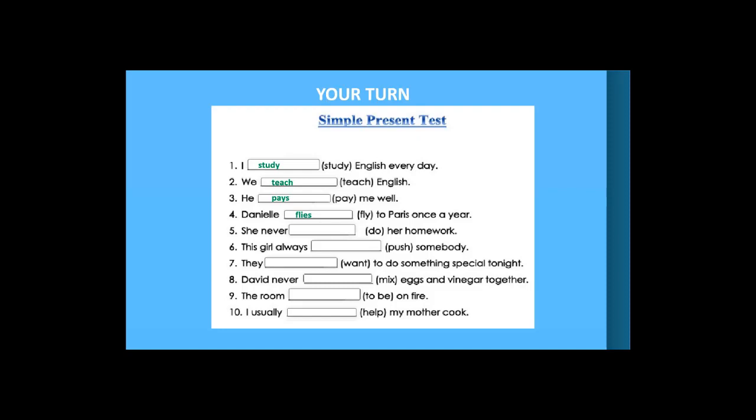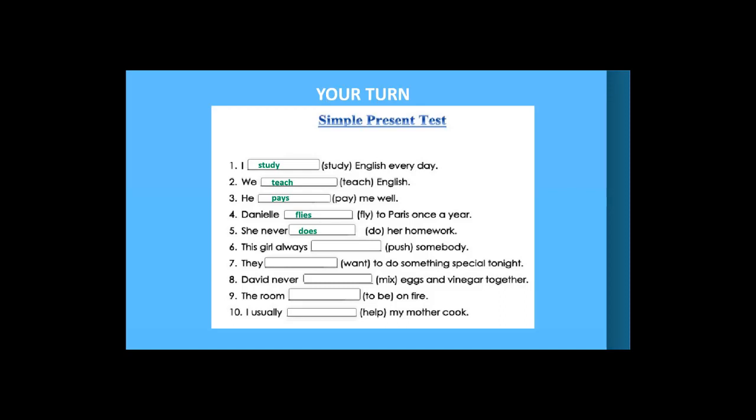Okay, so number 5, she is the subject and do is the verb. And we've got she never, so here we've got a frequency adverb which we will be looking at in upcoming lessons. So what is the verb here? What do we do with the verb here? Okay, good. So that's does. Okay, she never does her homework. Do becomes does, ends with an O, so we have to add an ES.